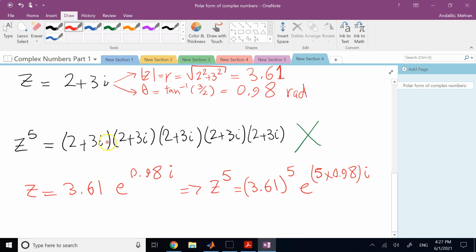Instead, because you know how many terms you will get here, right? This is 2, 2, 2, 2, 2, so you will get 32 terms when you expand it. And then you have to simplify all sorts of powers of i from power 1 all the way to power 5, and add them together to get the result. Now if you want to write this in terms of real plus imaginary part, no worries. Just multiply this by the cosine of that angle, and then multiply this by the sine of the angle to get the real and the imaginary part.